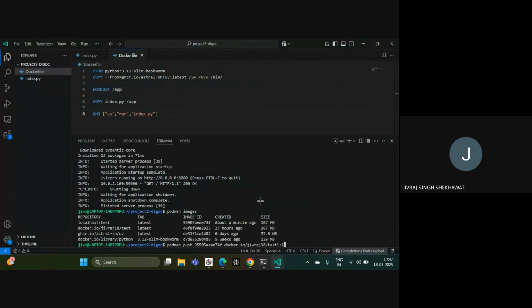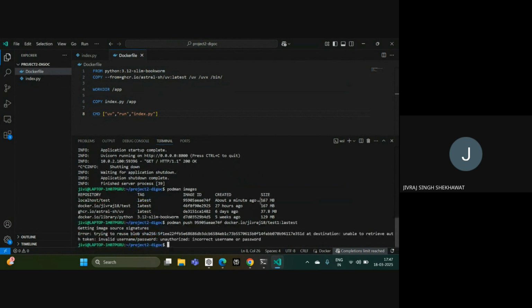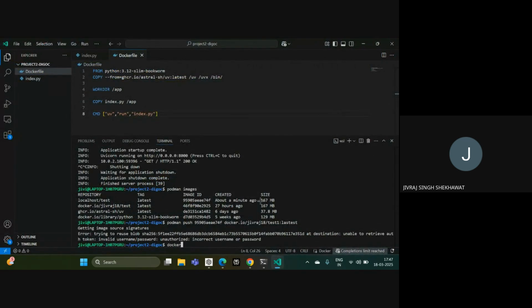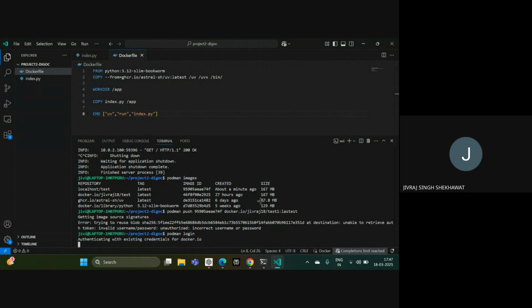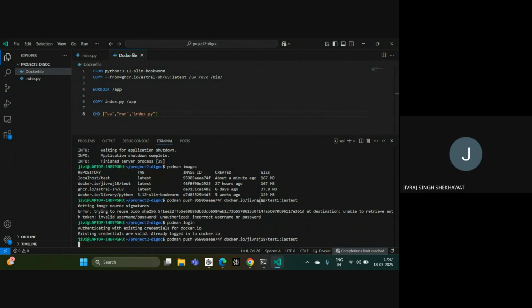Then let's give it a tag of latest. Unauthorized. I think I need to authorize it. The credentials are already valid, so it should be able to push it then.